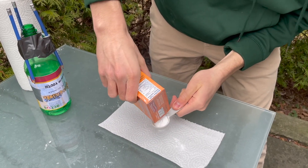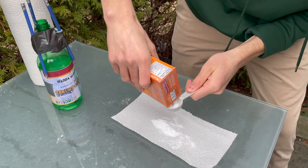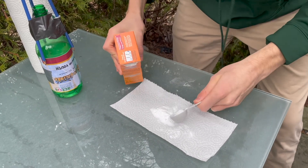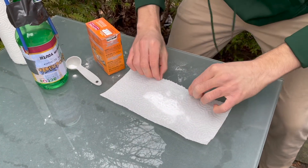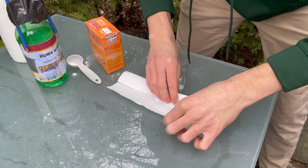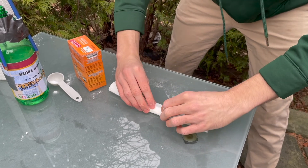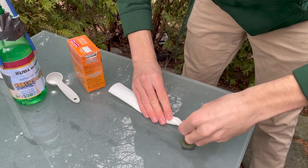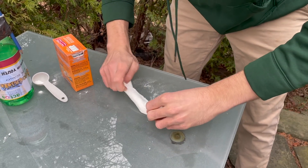So I'm going to pour my two tablespoons right in the center here — there's one, and here's two. Now this is the important part: just like we're making a burrito, we are going to roll the sides, pushing the baking soda right into the center. So now that we've made our burrito, to keep the baking soda — our rocket fuel — locked in, we're going to twist each end just like this. Make sure you twist each side nice and tight.